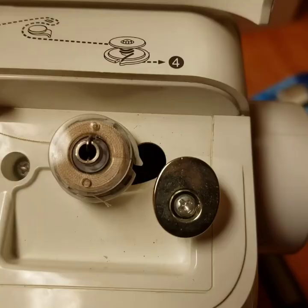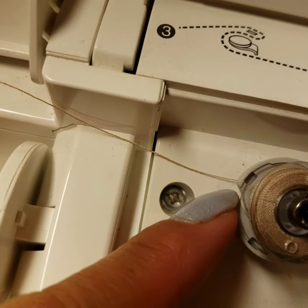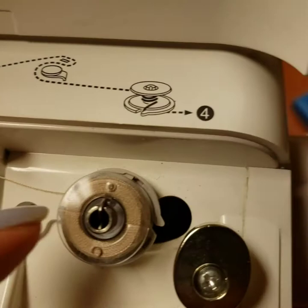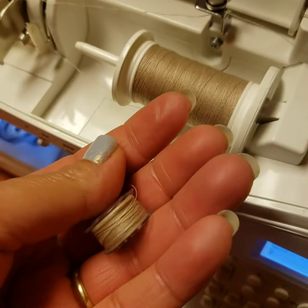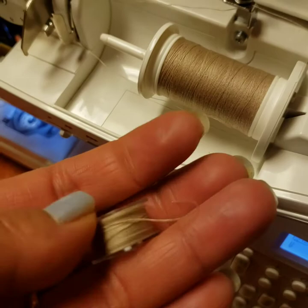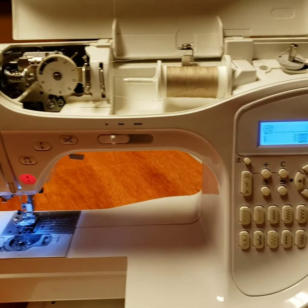You'll notice there's also another notch on this side — the same way there was a notch to cut the thread before loading the bobbin. On the other side there's another notch with another cutter, so when you're done you pull the thread through that notch to cut it again, then pop off the bobbin. And there is your fully loaded bobbin. I'm loving my PC 420 — maybe I'll post more how-to videos for this machine, because I'm sure none of you want to read PDF files either. Hopefully this is useful. Thanks!